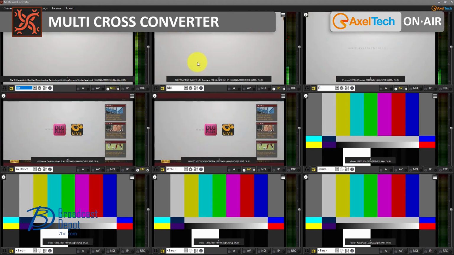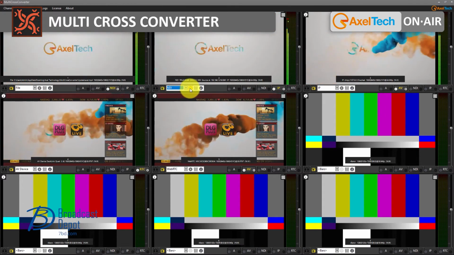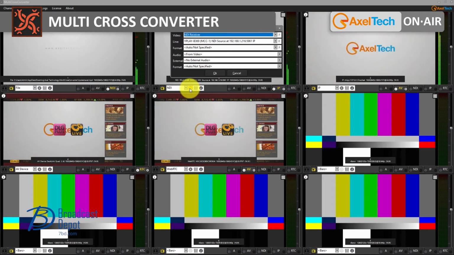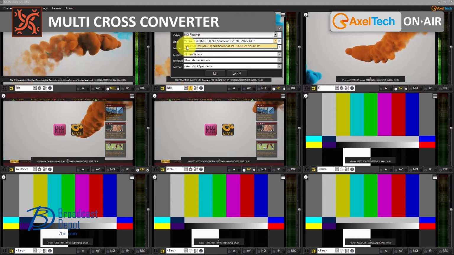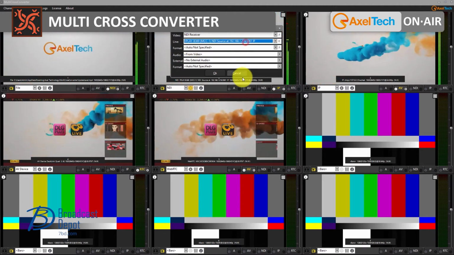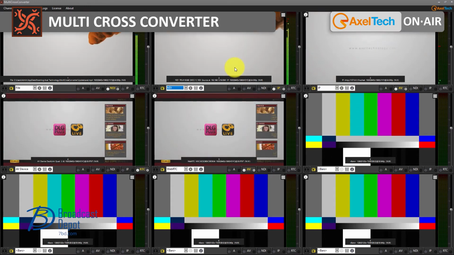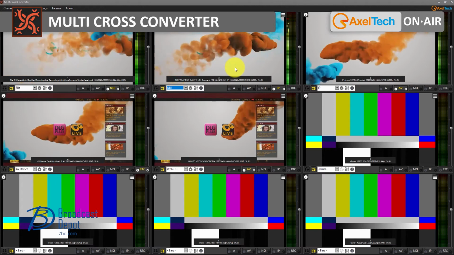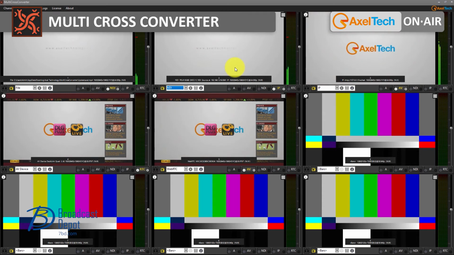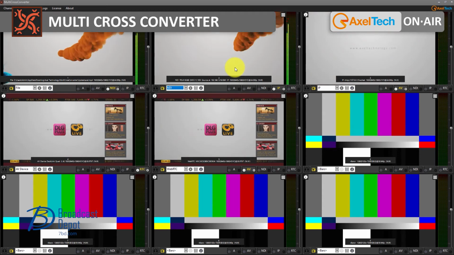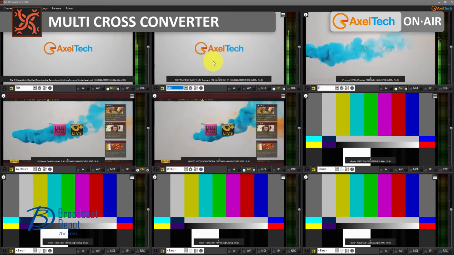In my second box, I'm picking up that same NDI, and I could pick this up from whatever computer on my LAN. As you see, my NDI receiver is signaling that the same computer has a source, and I'm visualizing that. As you see, you have almost no delay. This is a characteristic of NDI. Of course, you can use NDI only on a high-speed LAN, like a gigabit LAN or a 10 gigabit LAN. Then I could do a conversion here, a dimension or resolution conversion.